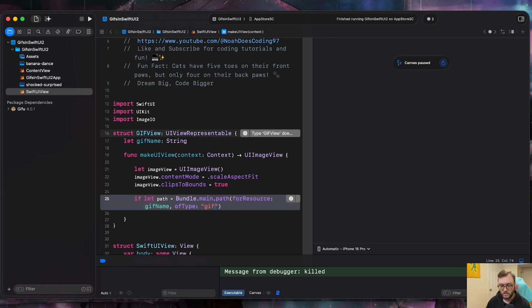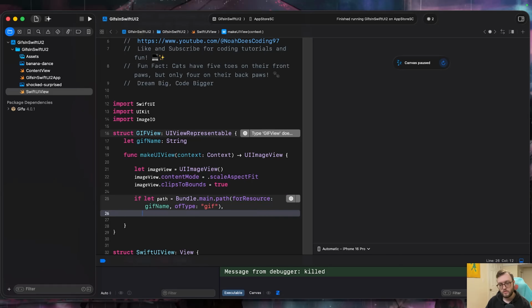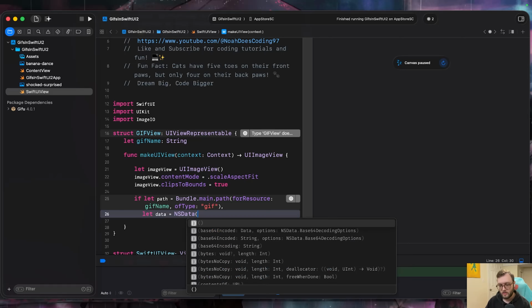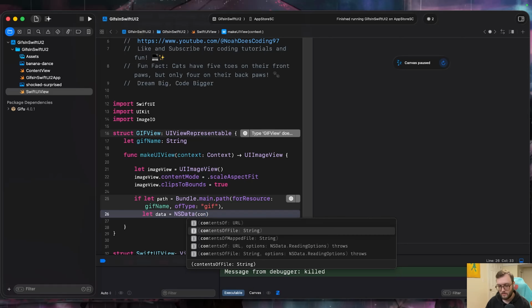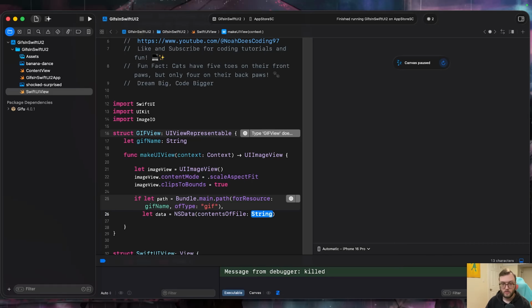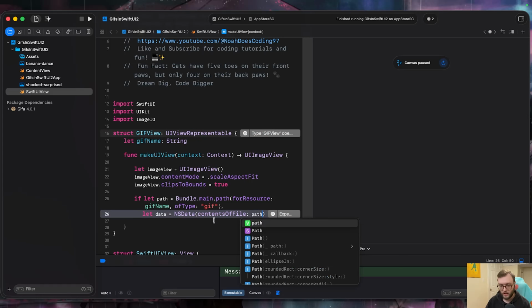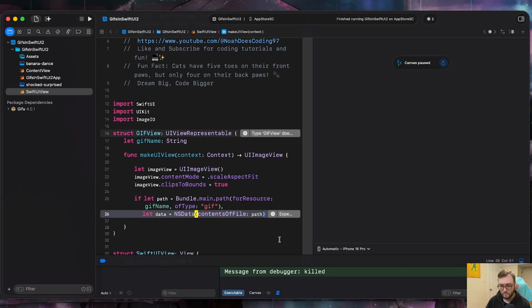So we're going to do "gif". I'm going to add a comma here, and we're also going to be looking for data. So we're going to say let data equals NSData, and we're going to be looking at the contentsOfFile. We can go ahead and use the autofill here, and instead of this string, it's going to be that path that we just created above.